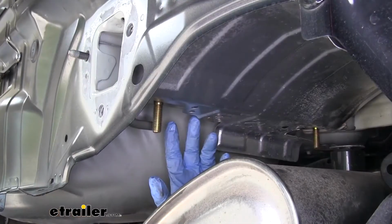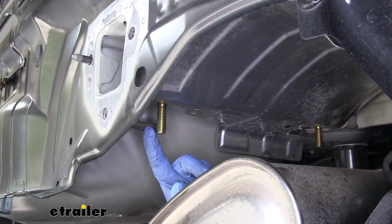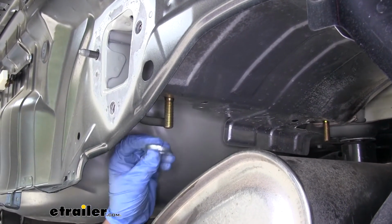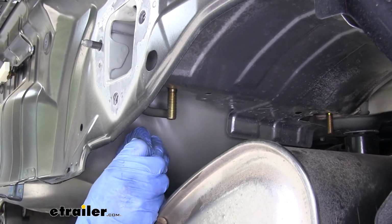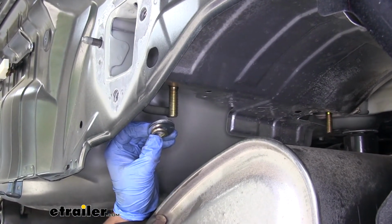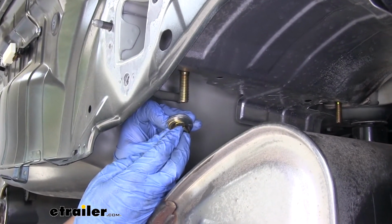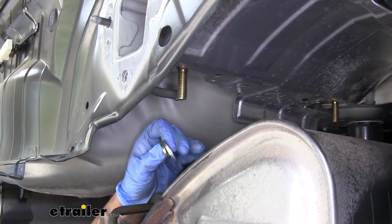With everything back in place now, we get ready to put up our hitch. Before we do, I want to go over the combination of hardware that's going to hold it up. We're going to have 2 flat washers that will slide over the bolt. We'll follow it up with a lock washer, and then finally secure it down with a hex nut. That's going to be the same combination for all 4 bolts that are coming down through the frame.